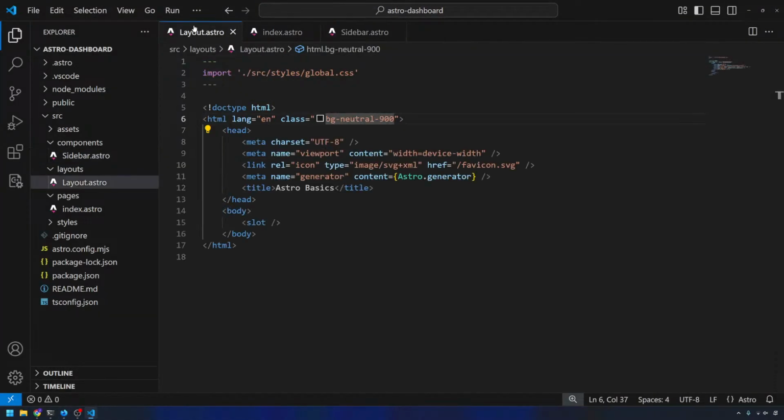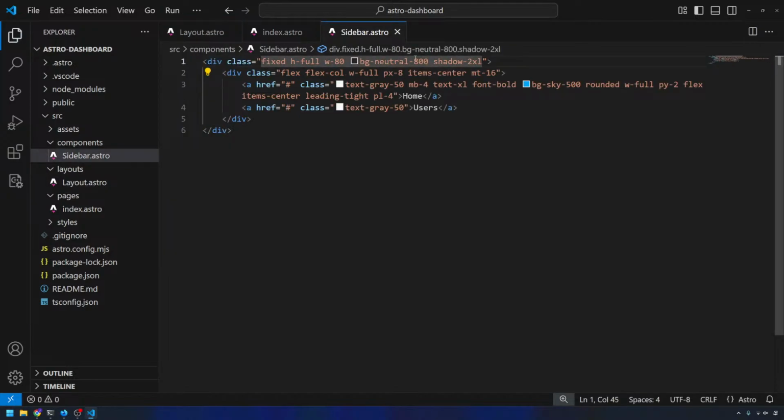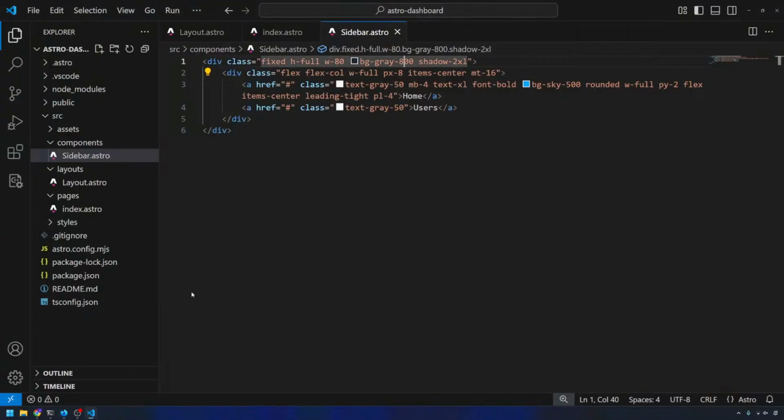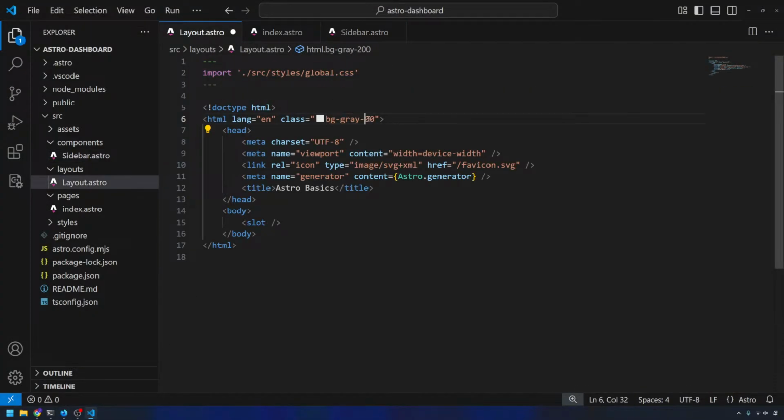So let me change. I did actually just say it out loud. So what did I say? It was grey. And then it was something like 800 was the sidebar. Oh no, we're doing the background here. So the background's actually grey 200, something like that. And then the sidebar is grey 800. Do I need to change that? Cool. Okay. See, I actually prefer that. So is it meant to be 200 or 100?